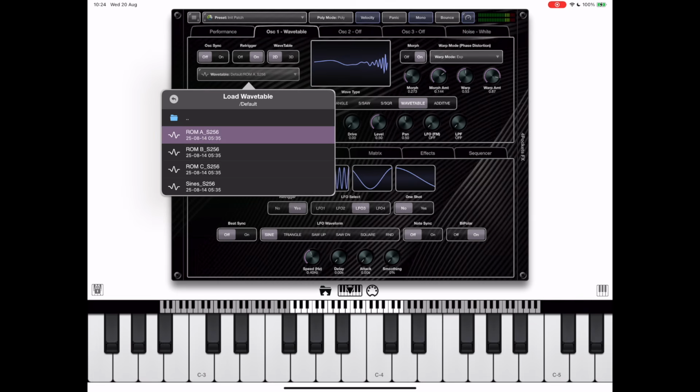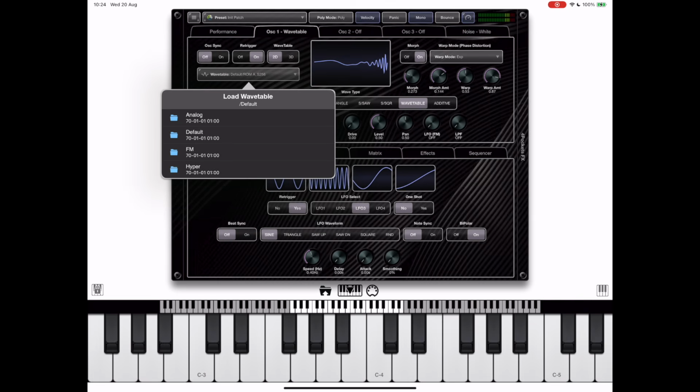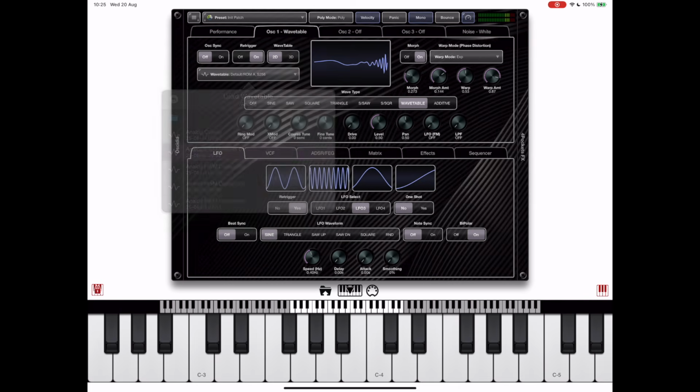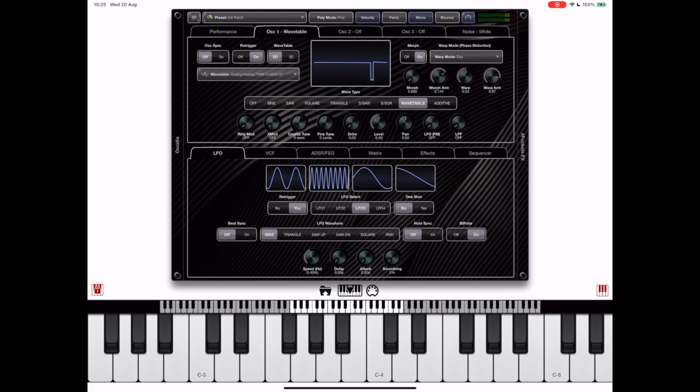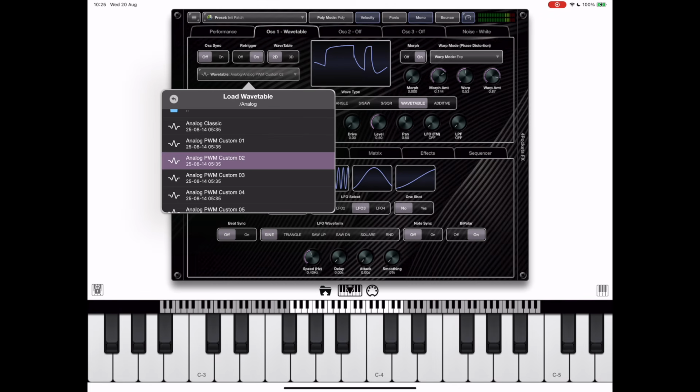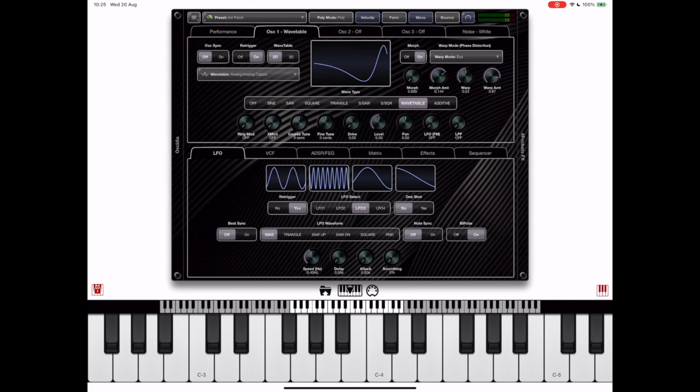Now you're free to load a new wavetable, and there are a number of wavetables that ship with Oscidia. And it's even possible to add your own. So we can simply click on this button here and select a different wavetable and utilize that instead of the ones that are already pre-assigned. And this is a great way, like I said before, to add texture. I mean, just look at the wave types in this particular wavetable. You would get nothing like that under normal circumstances from your conventional wave types.